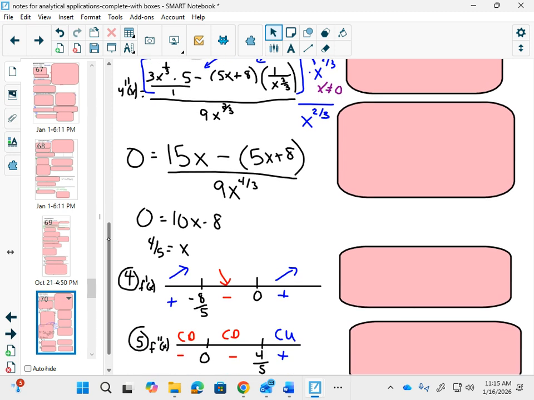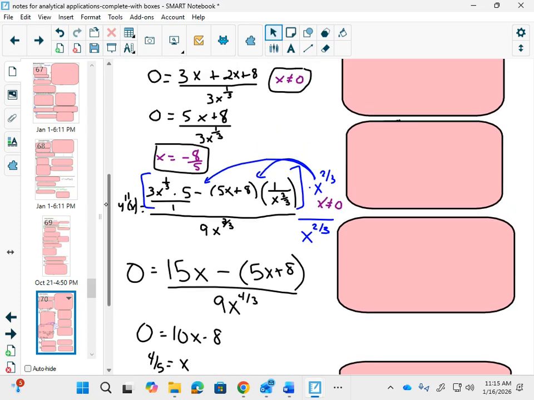I'm going to save you some time and not show you those boxes. That's just me writing the intervals where it's increasing, decreasing. I don't think you need to write that down. Can I scroll up and find the points? Has everybody got the diagrams down?